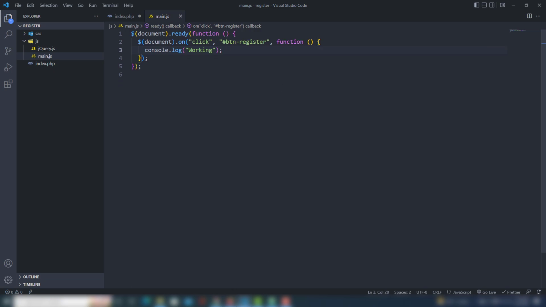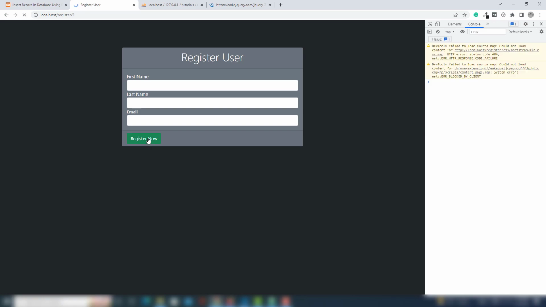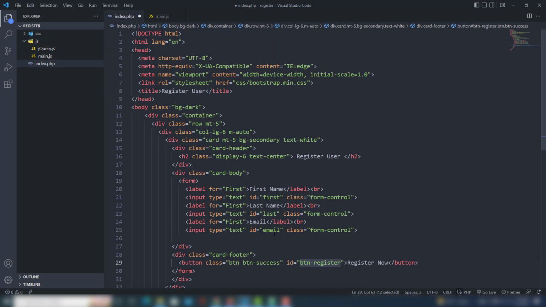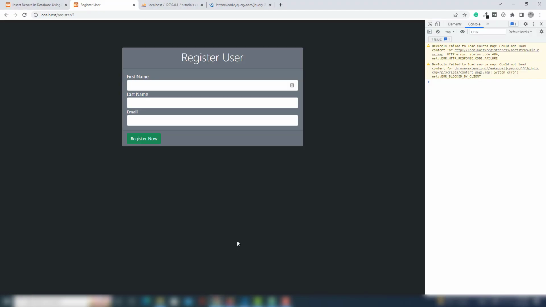Let's check it now on the console screen. It's working or not? As you can see, I click on that, I can't see anything. So we need to fix the problem there. I think we need to use type on button. Let's see.